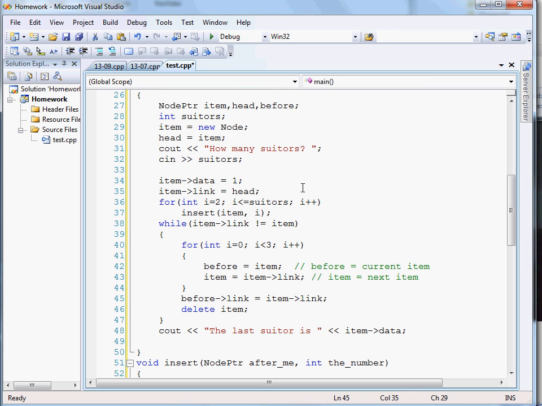Okay. Now this has a fatal flaw in it, which you're going to need to work out. But that's basically what you need to do in order to solve the problem.